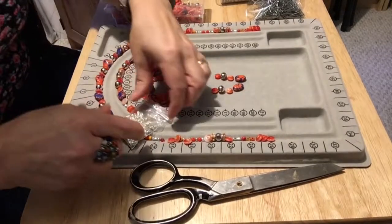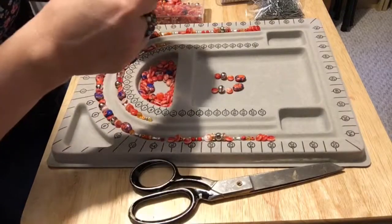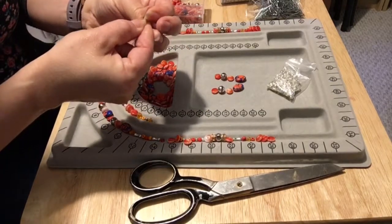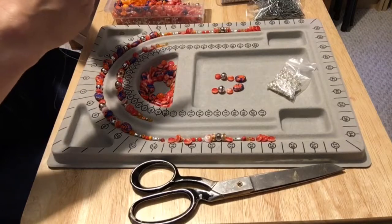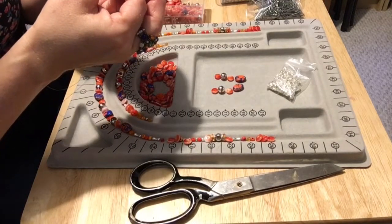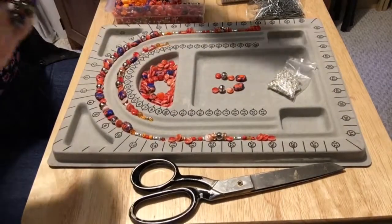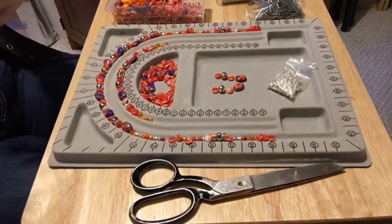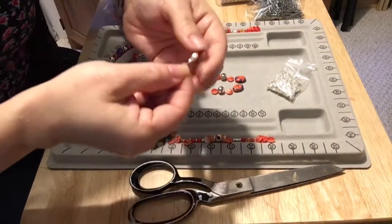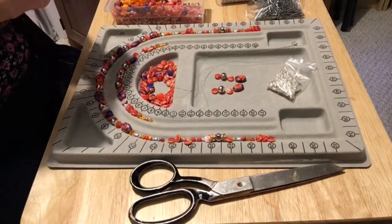Now I'm gonna take my fishing line, I am going to take one of my clasps. Now, I always make sure my clasps work first, because there's nothing worse than doing all this and then having the clasp not work. So I take my two ends. I'm going to go through the clasp, and then I'm going to go through the loop of my string, so then I get a nice thing like this.